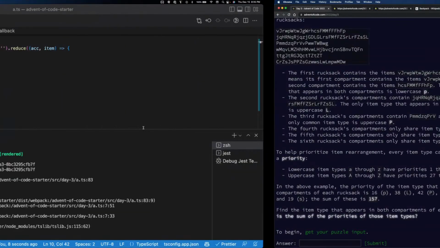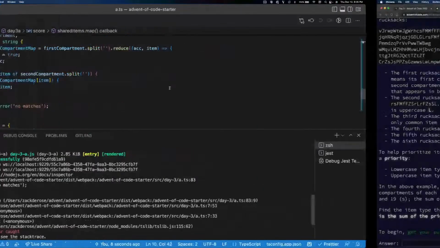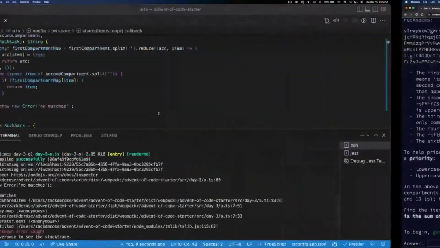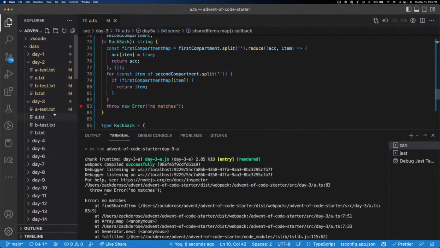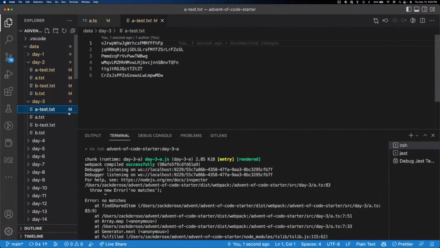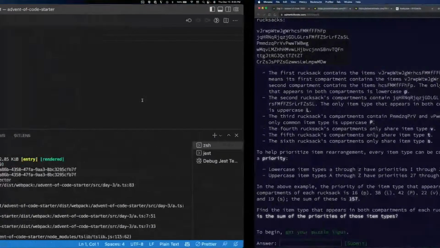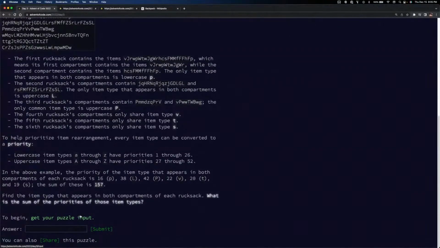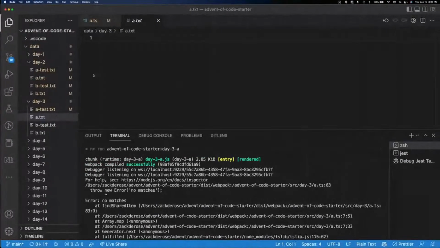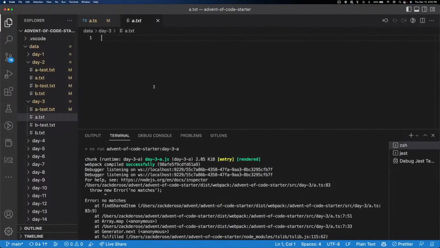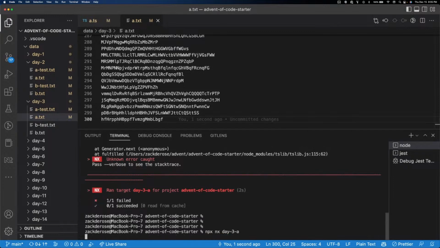I'm going to set a breakpoint over here and we'll figure out from this what's going on with the rucksack that this was failing on. I never know how to debug stuff in Node. So I'm just going to take our actual data. Oh, it's because I didn't put any data in there. I guess I never grabbed this. Copy all that. We'll drop this into our actual stuff. And now let's try it.